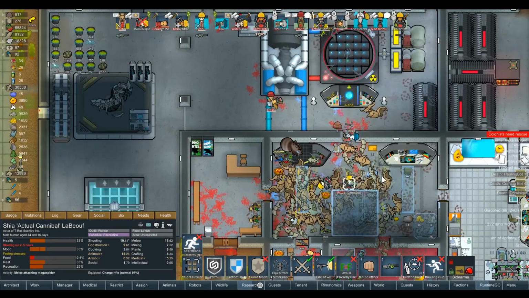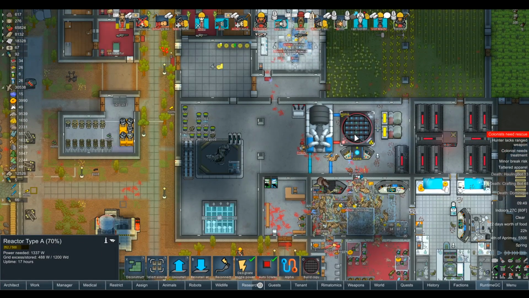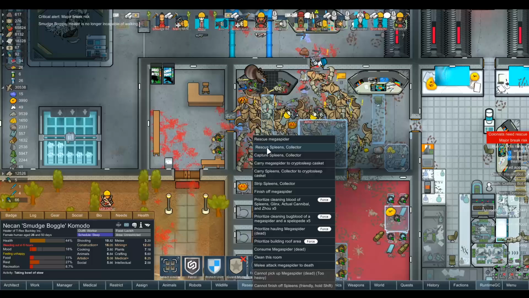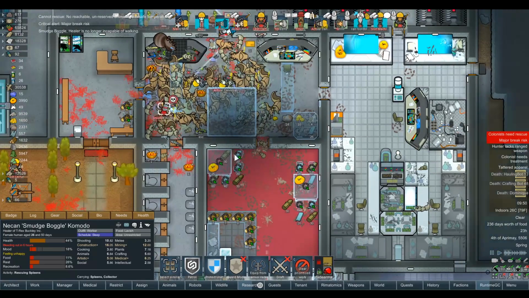Really? What was that just blew up? Watch out for the nuclear. Oh, that's not good. The reactor took a lot of damage then. Holy shit. This has just gone horribly. It's gone absolutely horribly. Okay, SpongeBob, rescue spleens. Rescue spleens. Okay, get spleens out of there. We good? We're just gonna have to let them trash the place for a bit.